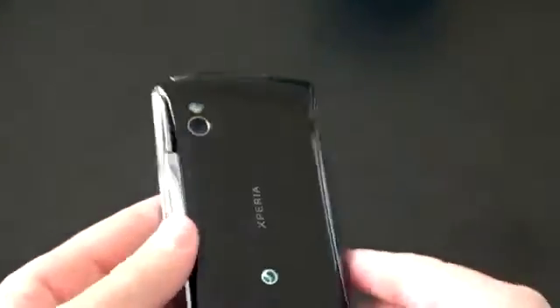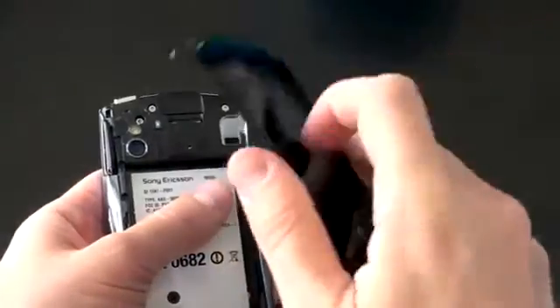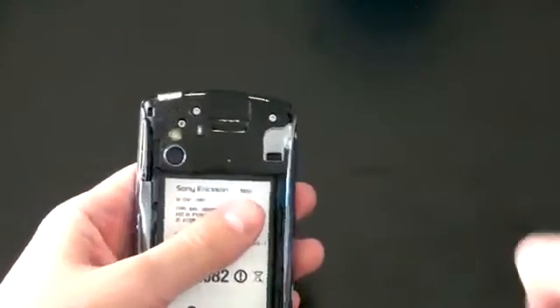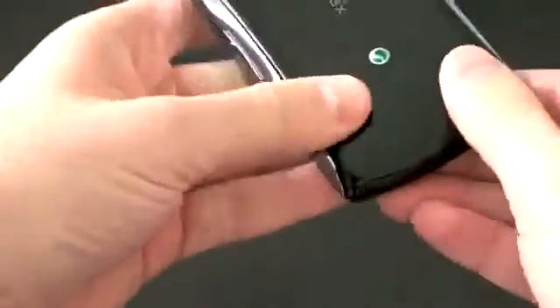I am going to plop in the battery. Let's go ahead and see what this guy looks like. We got the plastic back taken off — took a little bit of prying. We're going to go ahead and plop in the battery. My unit came with a 16 gig card in there. Go ahead and plunk that in, close it up, and I will power this guy on. Let's see what kind of games we can expect, and I'll give you a tour of the device while we're getting our boot up.